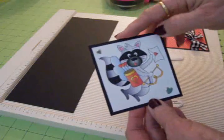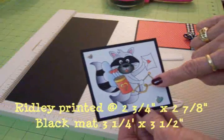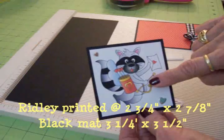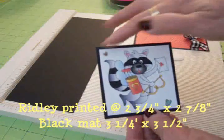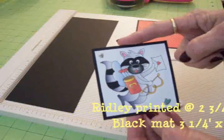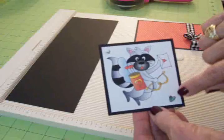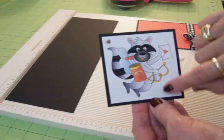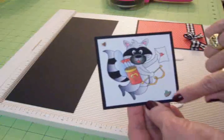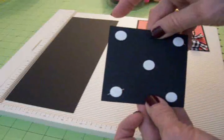Now, I've already got Ridley mounted on some black cardstock, but I printed Ridley out at 2 3/4 by 2 7/8, and then I just trimmed him out. And the black mat that he's on is 3 1/4 by 3 1/2. And I had these really cute little silver heart brads, and I added a small one here and a little bit larger one down here. And I have got him on some foam tape.